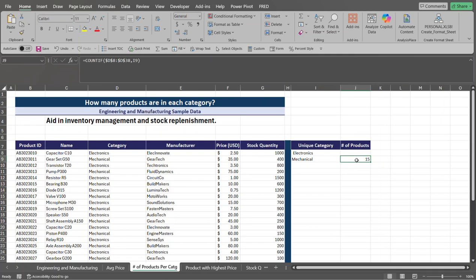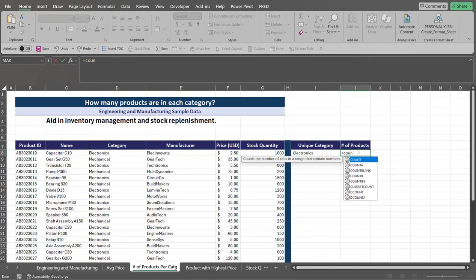So let's go ahead and delete this first, and then let's go over here. And now what we want to do is we want to use the COUNTIF function to do this, because we want to count the number of times a particular product exists within a category.